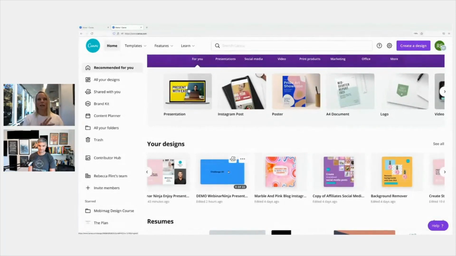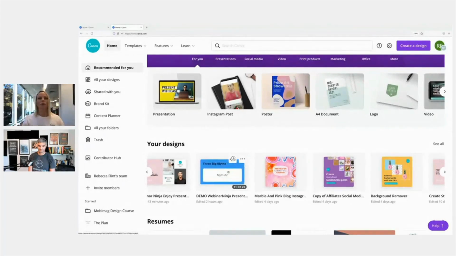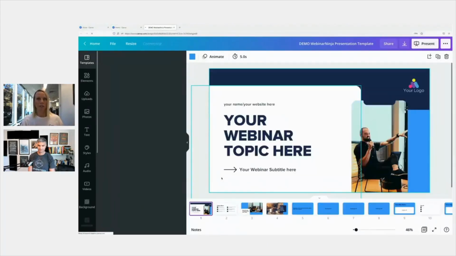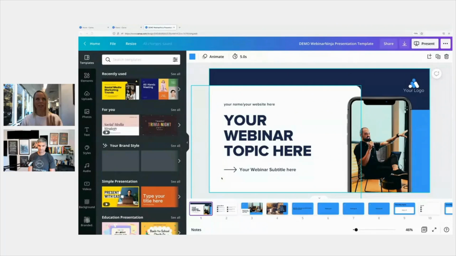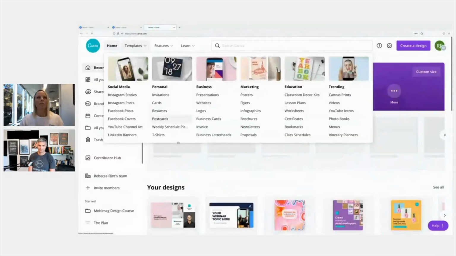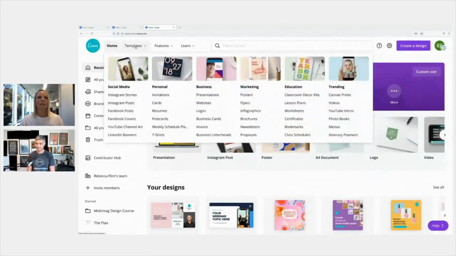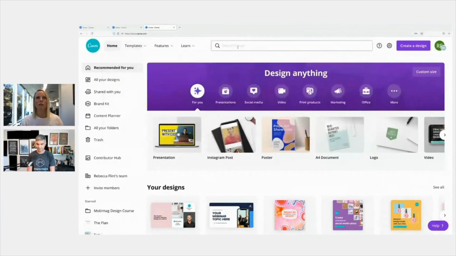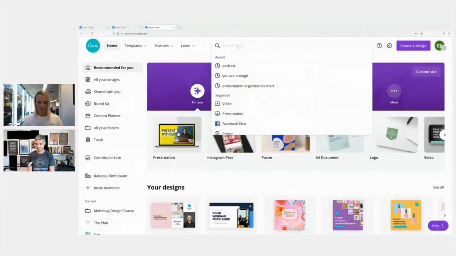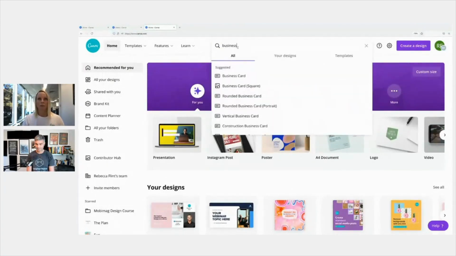If you're logged into Canva and you click on their link, it will ask you if you want to use it as a template, and it will load it into Canva for you. Then when you click on it and open it, it will look just like this. I'm going to come back to their template shortly, but if you want to start from scratch, you can either come here to presentations, or you can come up to templates and go to business presentations. There's a few different ways to do it, or you can simply search in here for those business templates I was telling you about before.